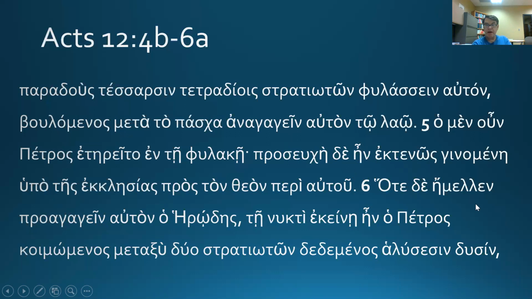Okay, verse 6. And when he was about to lead him forward, that is Herod, and when Herod was about to lead him forward, so this is a temporal clause with hote, when he was about; this is imperfect. Again, the epsilon nu suggests that it's a third person singular past tense active indicative. Two lambdas suggest that it's the present stem, so it must be imperfect. This is the aorist of proago, to lead him forward. On that night, dative of time, telling the clock time.